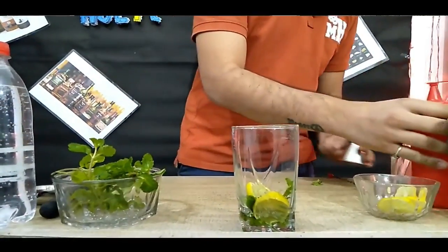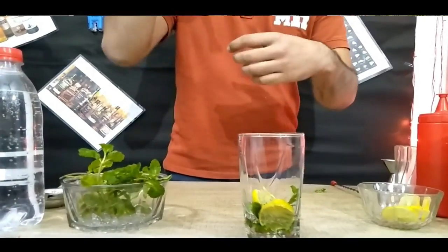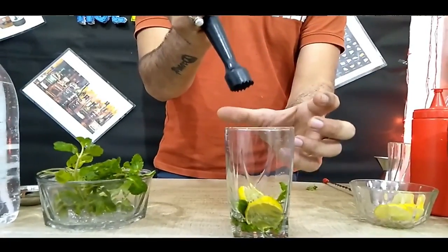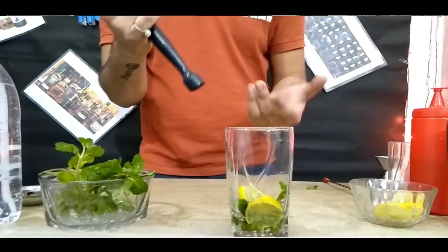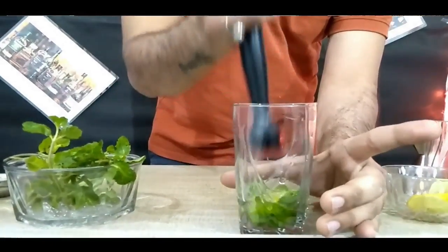Okay. So let's muddle. Guys, please take care while muddling, do not press too tightly, because our mojito will spoil. If we muddle too tightly, the bitterness will come into the flavor. So let's muddle. 2 or 3. Okay, that's it.